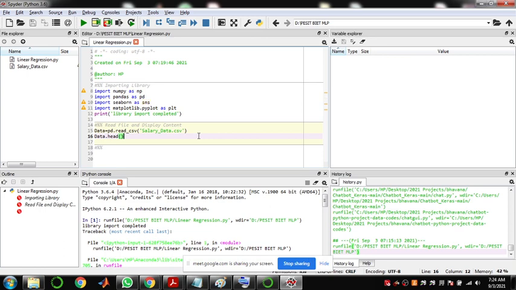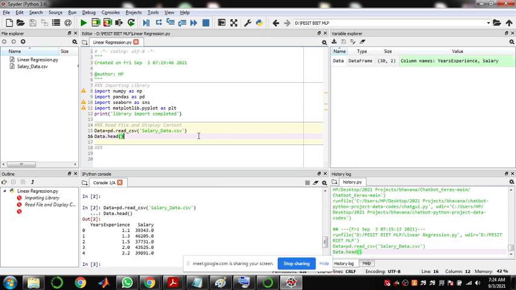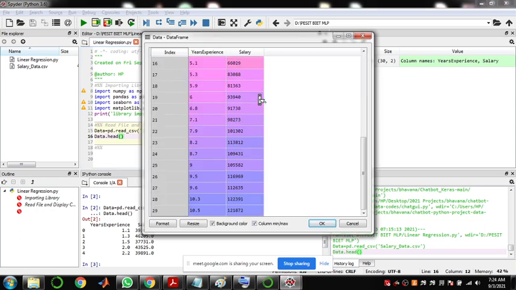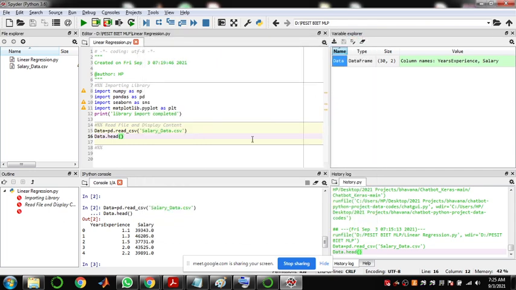What you can do is use the shortcut Control Enter to execute it, by clicking anywhere in this particular cell. It has given me the results. You can also see in the variable explorer that particular variable appearing. You can double click on that and see all the values, 0 to 29. It's very good, right? The data frame, I could see completely.